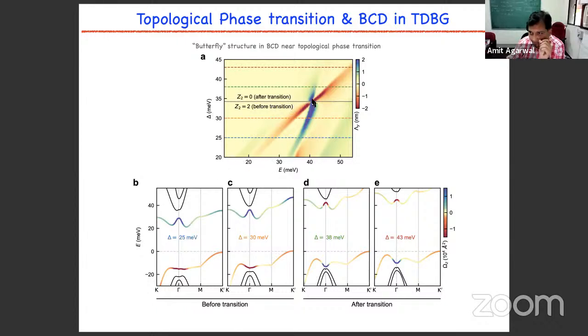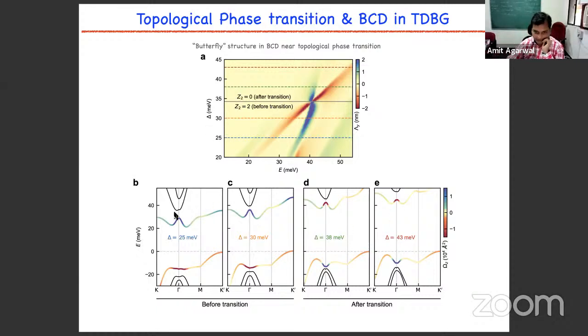So for this plot, we have specifically picked out one particular topological phase transition. So you sit near some energy 40, let's say, and you vary delta. So you will have this kind of structure in the color plot of BCD basically. And this is what we will pick up in the experiment. Okay? So we cannot do this mapping in the experiment, but what we will do is scan one line along this delta, and that is what we can measure.